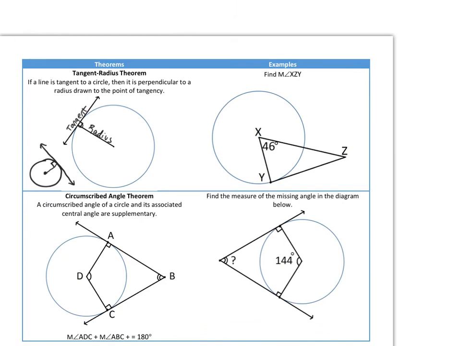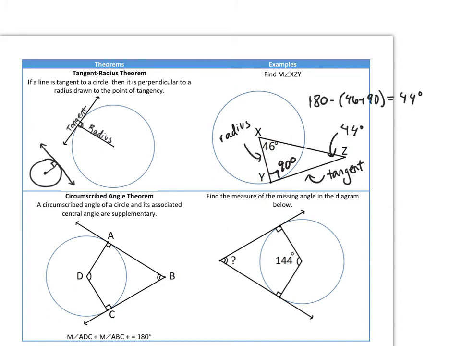Here we have a triangle, and I see that we have a radius of the circle here, and we also have a tangent. I know one of my angle measures. Could I figure out the others? Well, sure I could, because this is actually a right triangle, because it's formed by a radius that intersects a tangent line at the point of tangency. So I have 46 degrees, I have 90 degrees, and I can just use the interior angles of a triangle to figure out my final angle over here. So that angle would be 44 degrees.